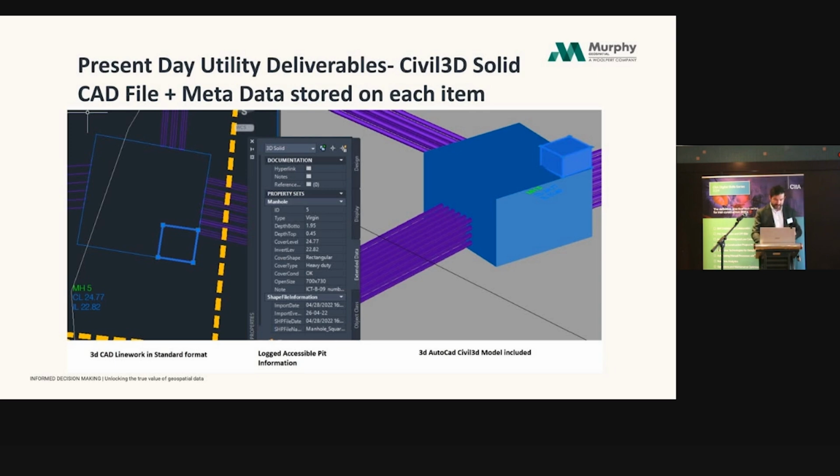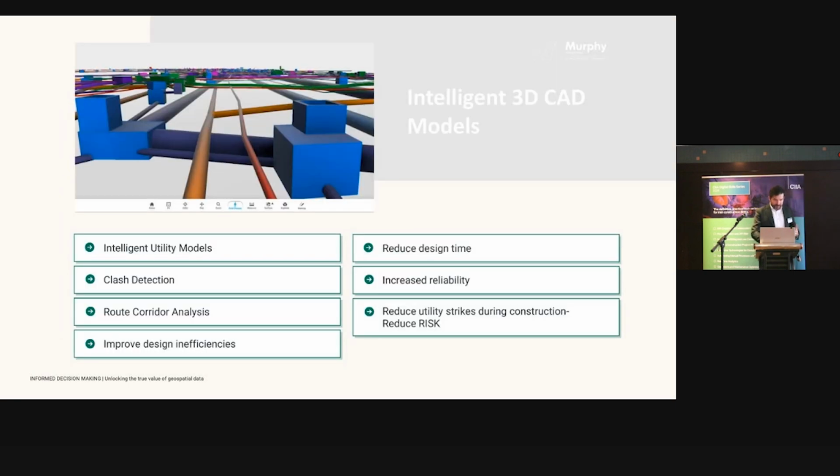Oh, it is only that depth. There's X amount of rows of cables, and that can be seen just by pressing orbit on your CAD drawing. You might not even have known that was there, and that's a visualization. That's getting immersive. But further, if you solidify those CAD lines into this visual here, that is just adding a couple of different selections when you're modeling it. And you can really see the breadth and the length of the whole system in place there. It allows for better clash detection, reduced design time, increased reliability, intelligent utility models. Each of those things, you click on it, it has links following, moving on to the next one.